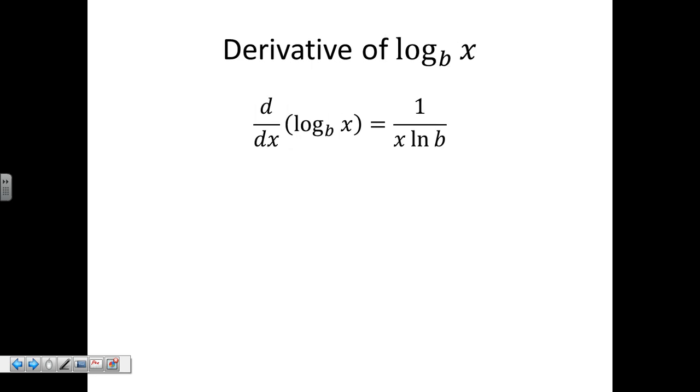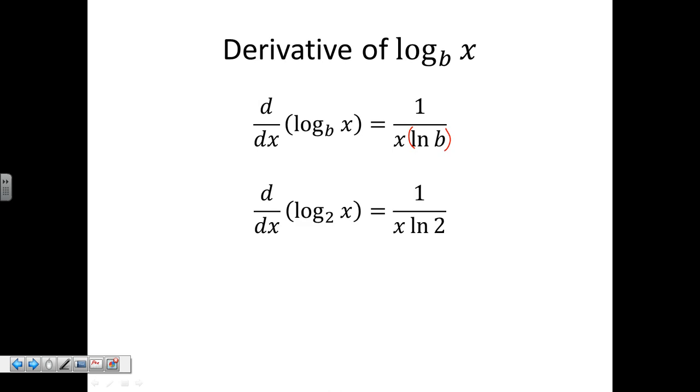To take the derivative of a log base b, that is where we have a base other than e, the base on the natural log. This could be a log base 10, log base 5, log base 2, log base anything we want, as long as it's a positive number not equal to 1. The derivative of log base b of x is equal to 1 over x natural log of b. So notice that natural log of b is in the bottom of the fraction with the x. The most common mistake I see students make is they multiply by this natural log of b rather than having it down there in the bottom of the fraction. So just remember it goes down there in the bottom.